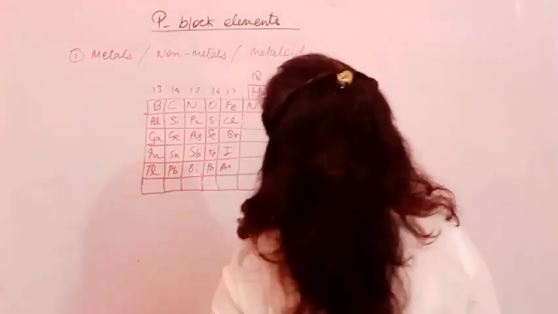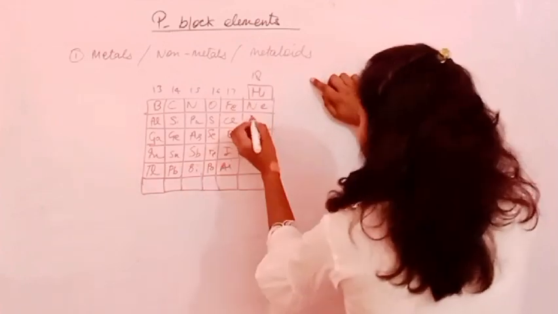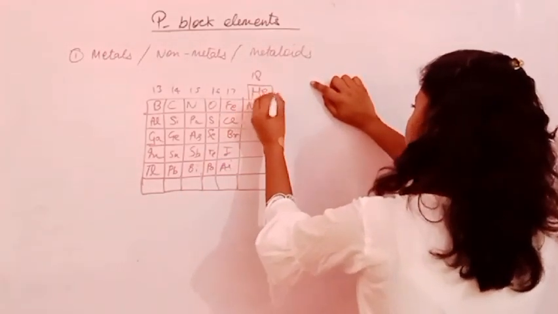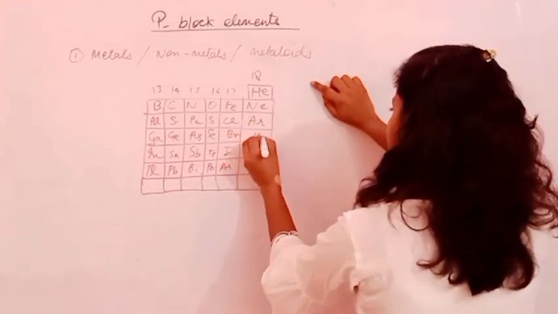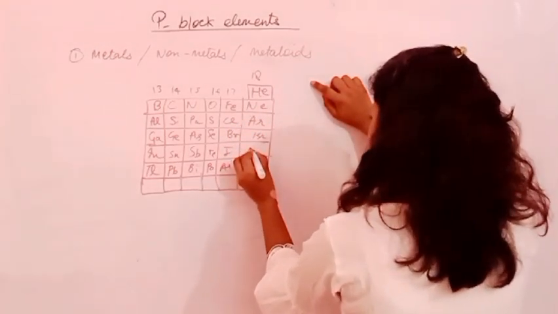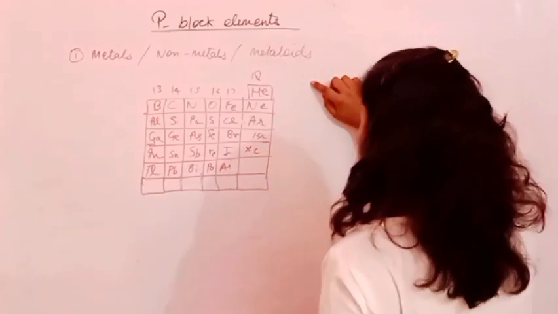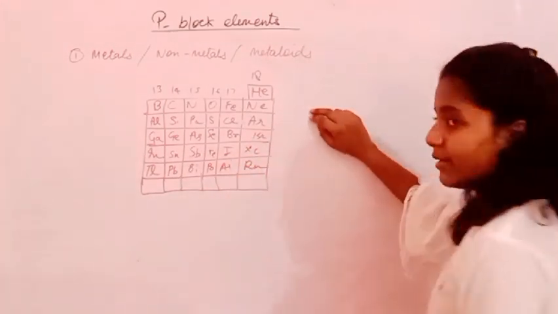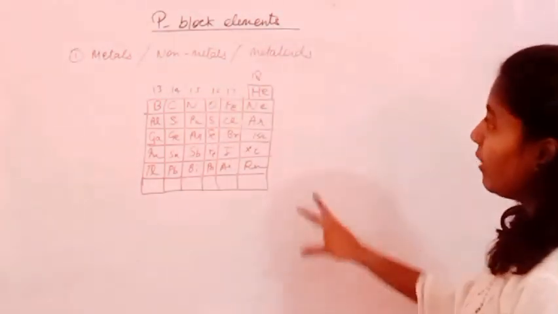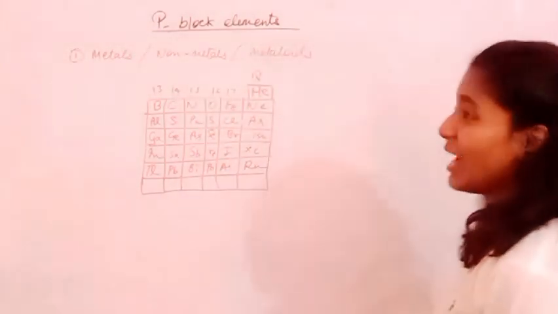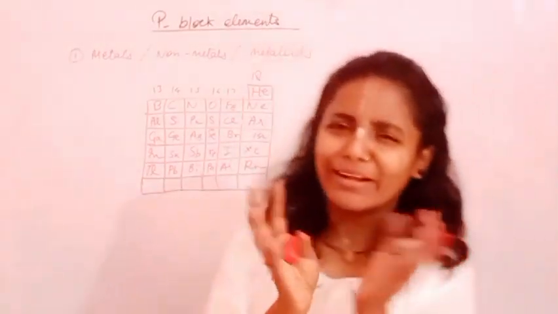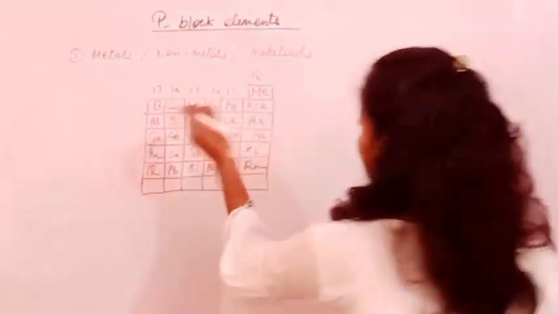ठीक है, talking about your fluorine, chlorine, bromine, iodine, and astatine. ठीक है, and then comes your noble gases: helium, neon, argon, krypton, xenon, and radon. ठीक है, so this is your table for group number 13 to group number 18. अभी देखा था हम लोगों ने कितना बड़ा बड़ा टेबल बनाया था, here's what came in a small table. ठीक है, from group number 13 to group number 18.